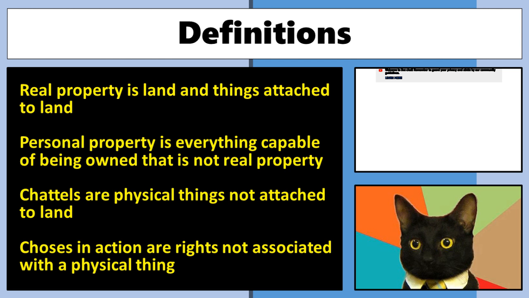I think I've got a few slides where we're defining things. I just mentioned before that when we use the term property, we make this division between things that are to do with land, things that are either the land itself, and things that are affixed to the land. They're called fixtures, and they flow with the ownership of the land to the people that come afterwards. And we call that real property.